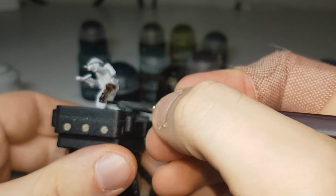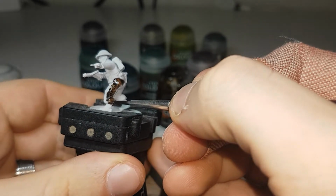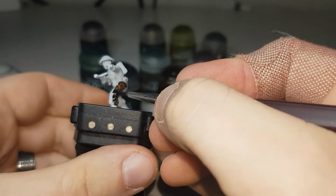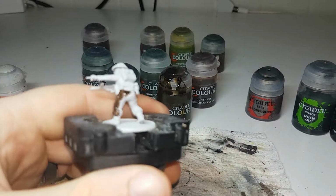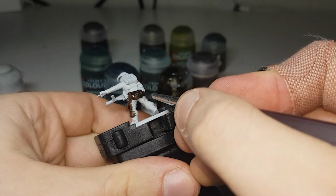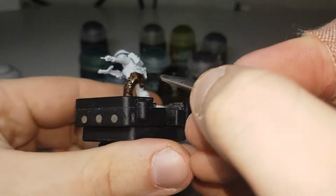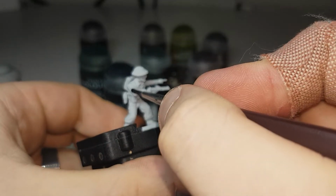When using this, if you can, try and avoid putting it onto his gaiters as well as onto the webbing itself. If you can avoid doing that, it'll save you a bit of cleanup. But if you do get it on, it's not a big issue. You can just come back later after this step is finished with the Corax White and tighten it up. So yeah, it'll basically go all over his pants and all over his jacket.